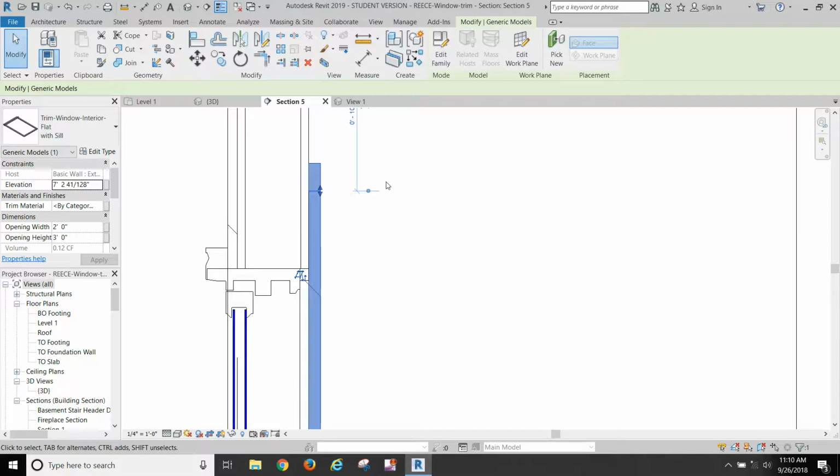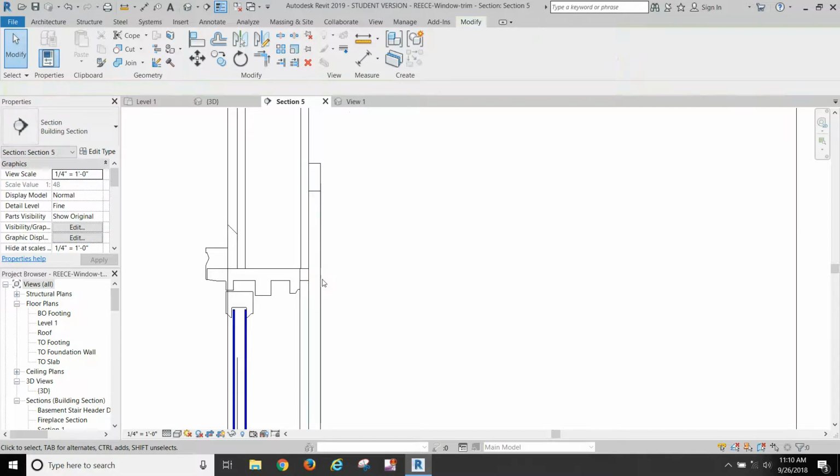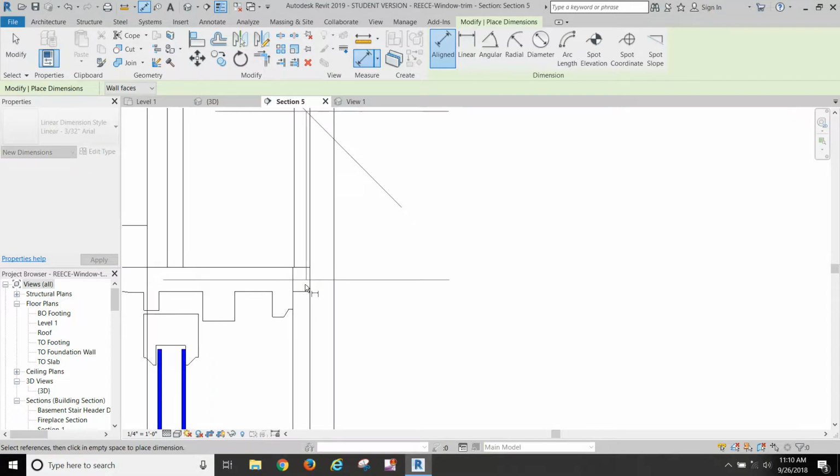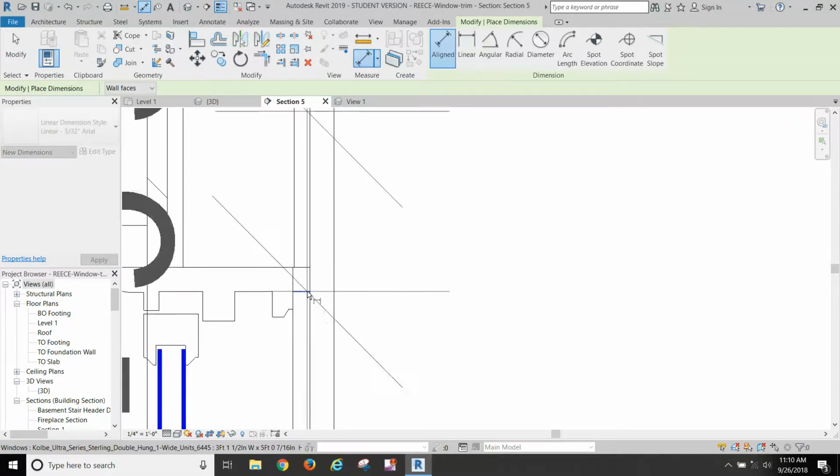Okay, so if I just use an alignment tool and I lock it, inside to inside, it comes out flush, and most windows are not done that way, like we said. So let's go with a dimension from that to there.